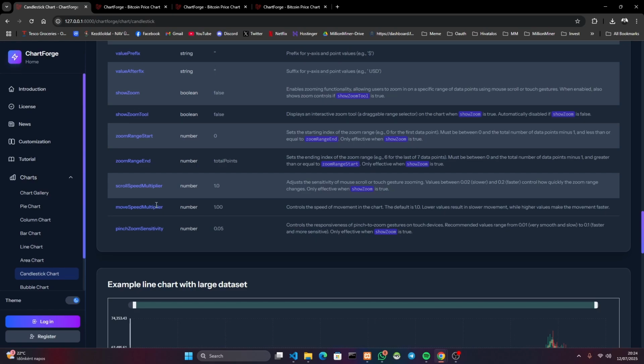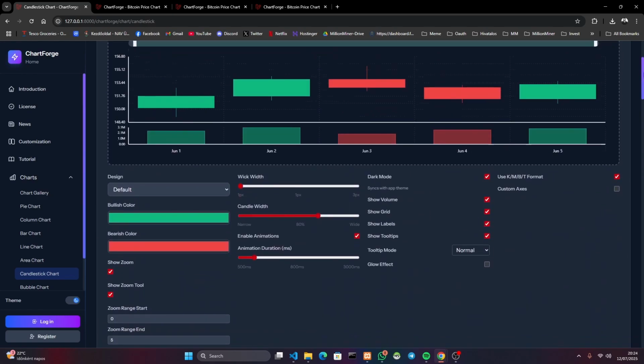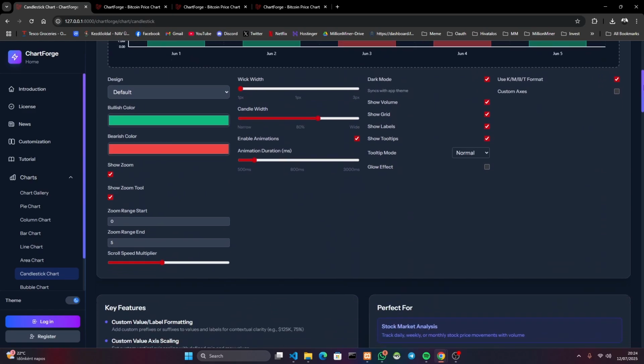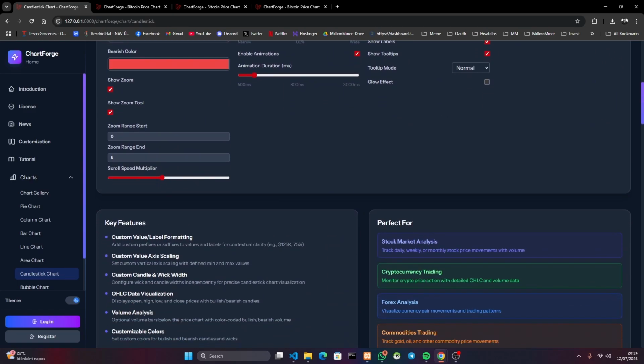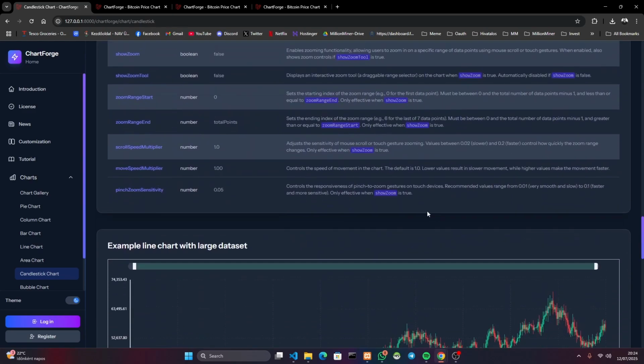I allow you to change it, but I didn't include it in the demo page because, first of all, there's not much space for putting even more unnecessary stuff here, specifically when these two values, like I mentioned, a 1.0 is perfect and a 0.05 is literally the perfect zoom sensitivity on touch screens like phones. But if you want it more responsive, increase this value.